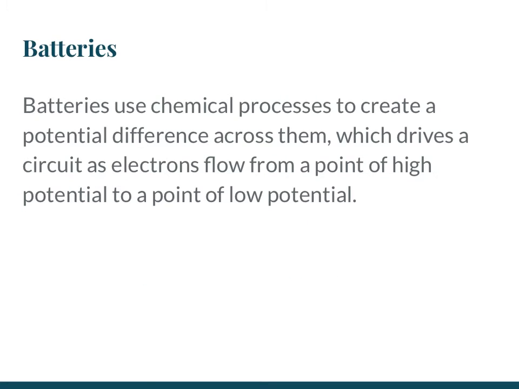One thing that we're all super familiar with that does create a potential difference is a battery. Batteries use chemical processes to create a potential difference, which is going to drive a circuit. So to think about how that works, it's basically like this. This is the battery in a circuit. Circuit's here. We do need a resistor in there if you're familiar with circuits. And the electrons are going to start off, because electrons are electricity flowing, they're going to start off on this side, and they're going to make their way around the circuit.